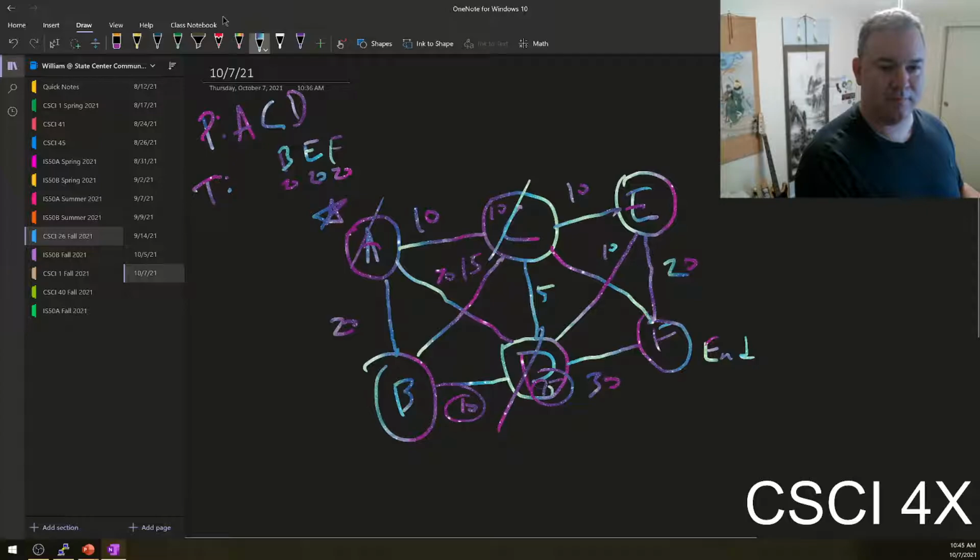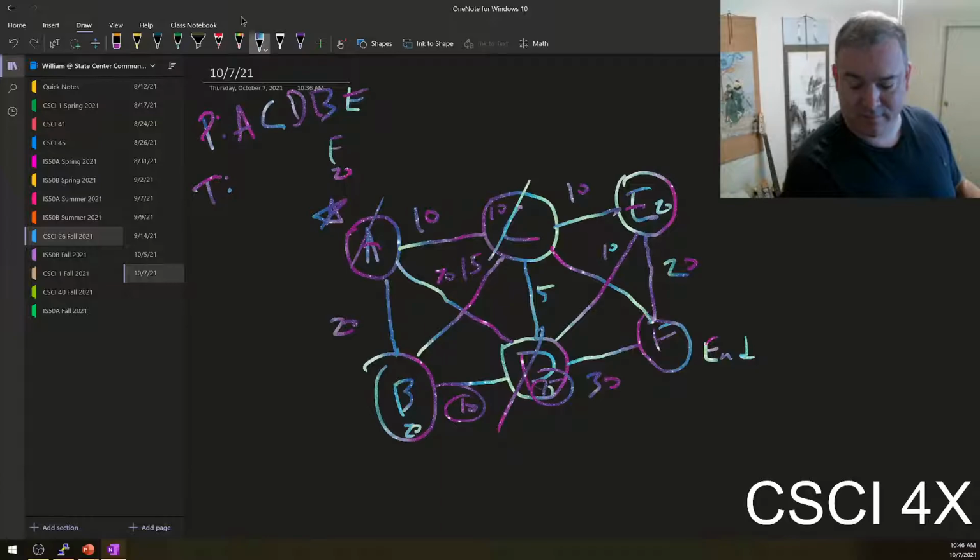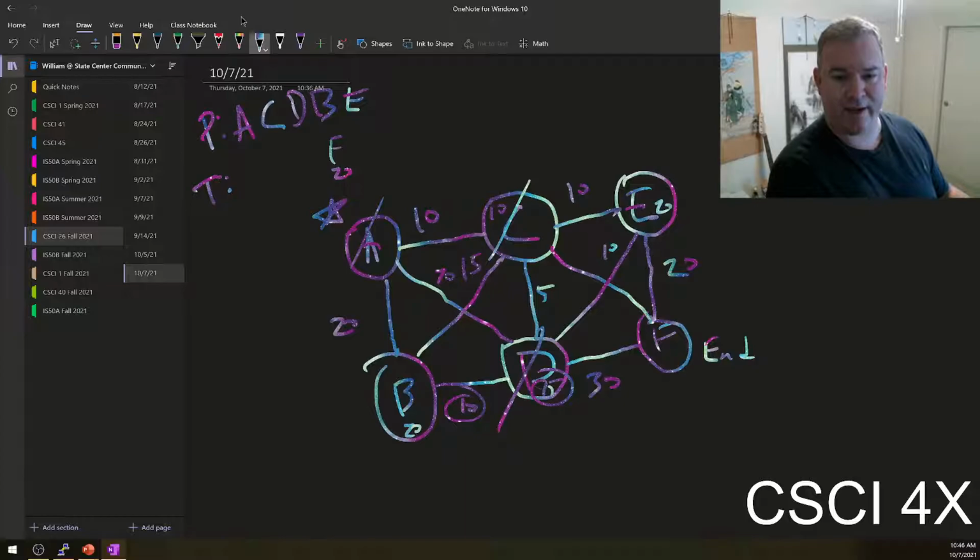So B is gonna come off, added to the process list. And so B's official distance is 20. We add B's children. All three of B's children are already processed, so we skip each of them. So nothing more happens. We then process E. E's got a route. So E is 20 away officially now. When you move it to the process list, that's when its distance becomes finalized. So E's 20 away. So we try adding C. C's already been processed. We try adding D. D's already been processed. So we try adding F. F would be this way, 20 plus 20 is 40. The one we have in there already is faster, so we discard, and we're done with E.